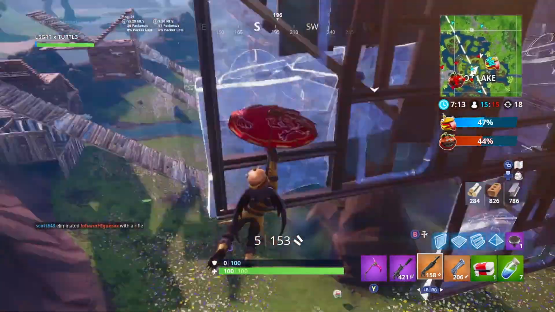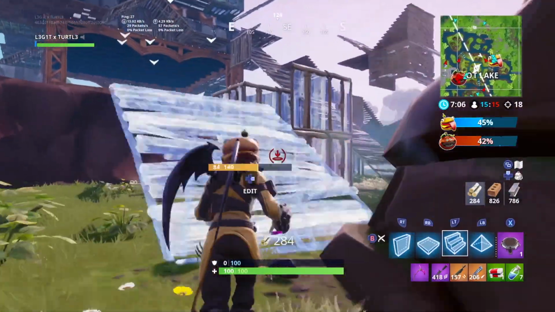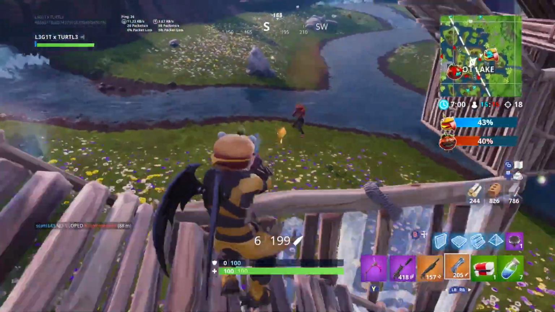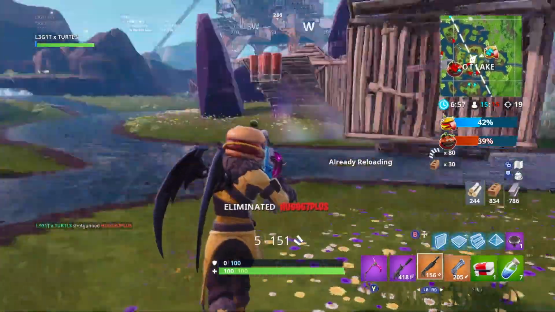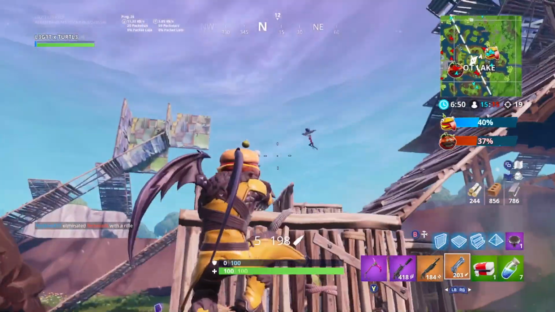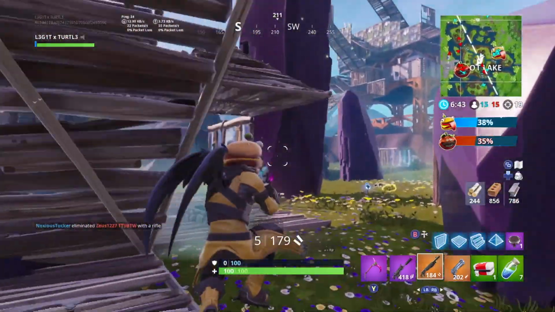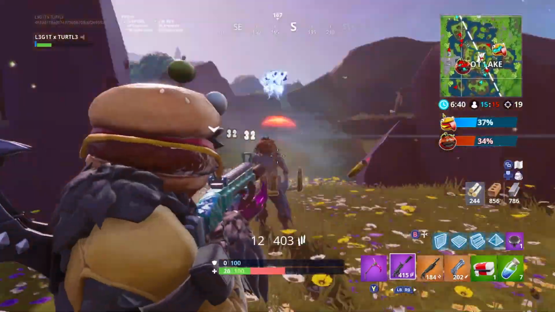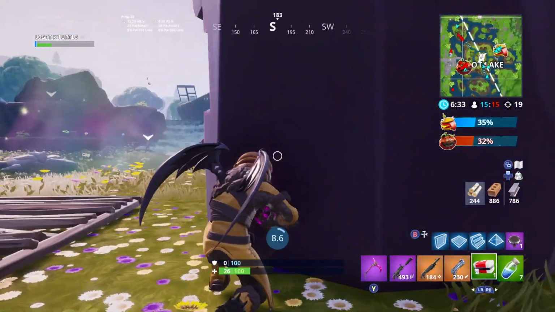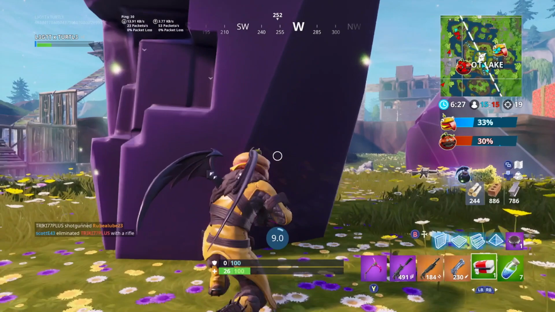Come on. Why can't I hit him? Nope. That's fine. No scopes. He's dead. He died in the air. What a boss. Oh! Medkit, they don't know where I am. Oh, that's a guy. I thought he was dead. I thought our teammates got him.